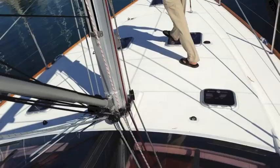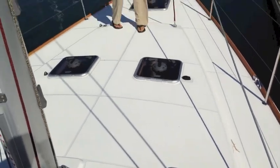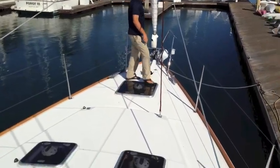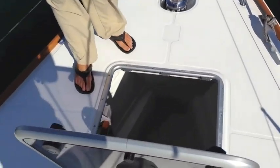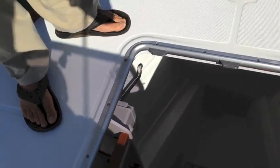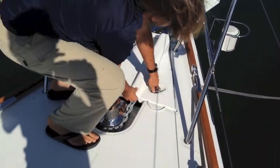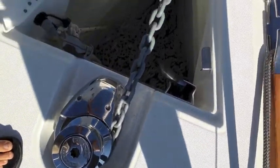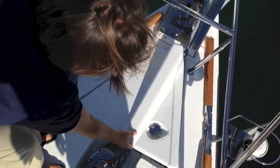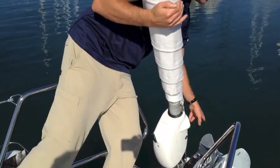As we walk up forward, you can see this area where you can put a nice big sun pad, with different areas to stage and lay out in. We have a full dedicated sail locker — you can have this as the option of crew quarters, but this particular sail locker is quite large. Located above this is our isolated anchor locker, also quite large. We have about 300 feet of rode and about 100 feet of chain, with plenty of room to spare. Double bow rollers, and there is also a tack attachment point right here between the two bow rollers.